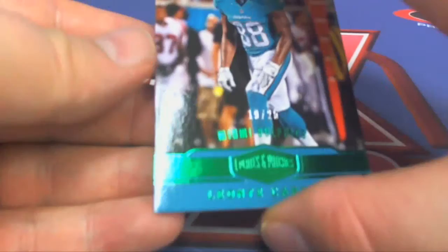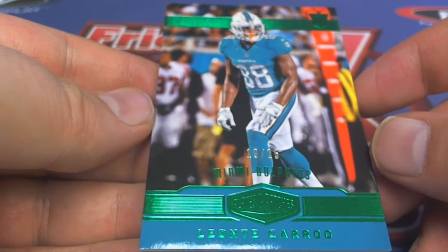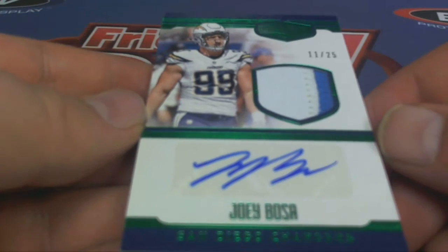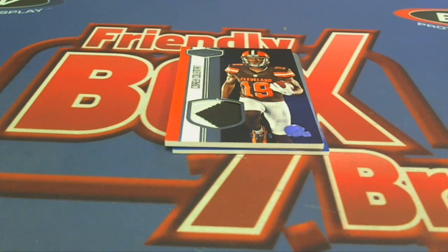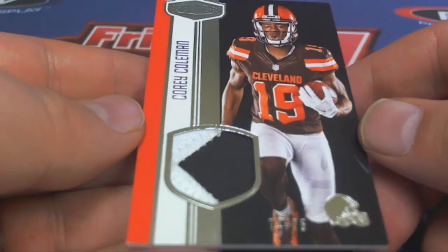Packs flying for days! Leontay Carew right there, check that out — that's a 19 of 25 right there for the Dolphins, that is Taylor L coming out to you. Oh, Bosa! Nice color next up — Joey Bosa, 11 of 25 for the Chargers. That's coming to you, Taylor, your San Diego — 11 of 25.